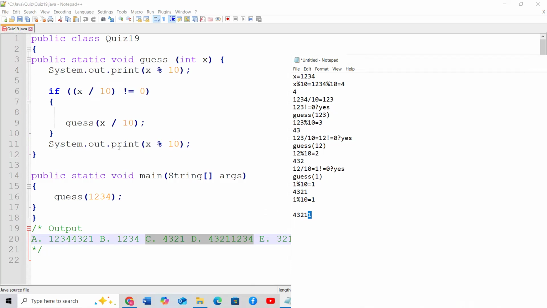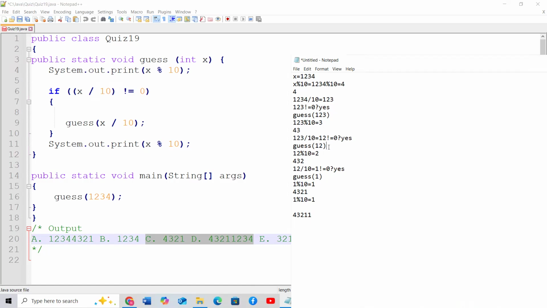See, I go to line number 11 and I get 1 as the answer when I divide 1 by 10 and the remainder is 1. 1 divided by 10, the remainder is 1. So I get 1. So I can figure out, yes, D is the correct answer. But if you want to see how I get the rest of the digits, see what happens. After this, start going back to your functions. So first time you got 1, then you trace back to the guess function again.